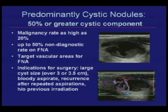Now, in predominantly cystic nodules, it may sometimes be difficult to get an adequate FNA. In fact, the rate of a non-diagnostic FNA can be as high as 50%. We can use our color Doppler analysis here to help us guide our needle to the areas that are more likely to have cellular tissue. In this nodule here that's mixed cystic and solid, there are a number of gray areas within this nodule potentially representing soft tissue components. However, when we turn our color Doppler on, we can see that this area here does not fill with color and may represent hemorrhagic debris, whereas in these areas of the nodule, there is a lot of color flow in the solid elements, telling us that this is viable tissue and an area that should be targeted for biopsy.